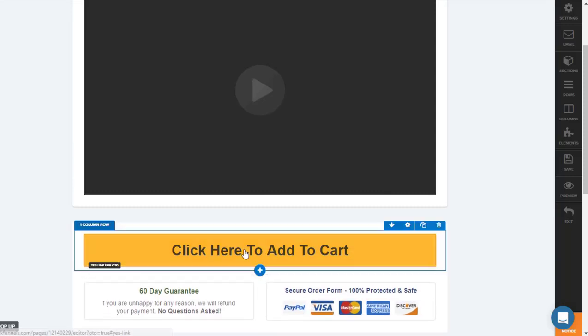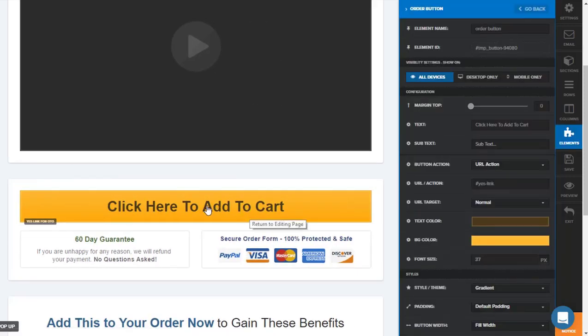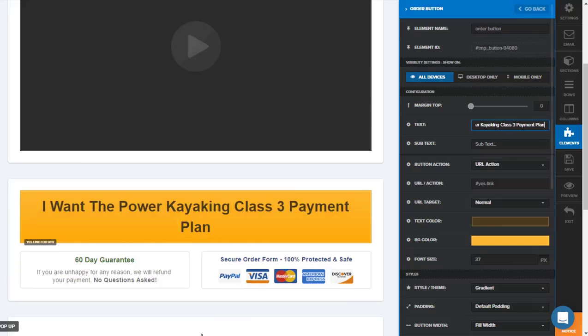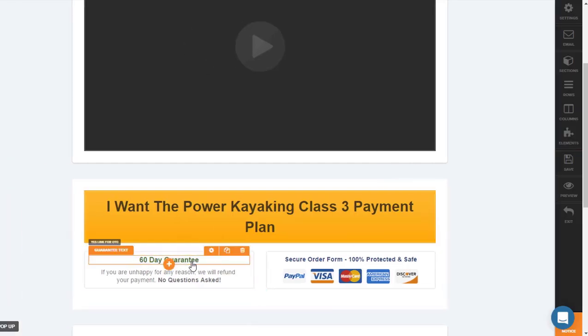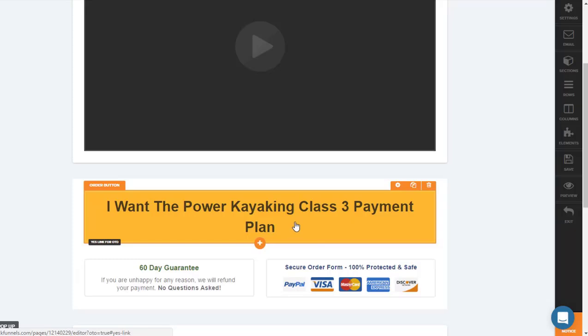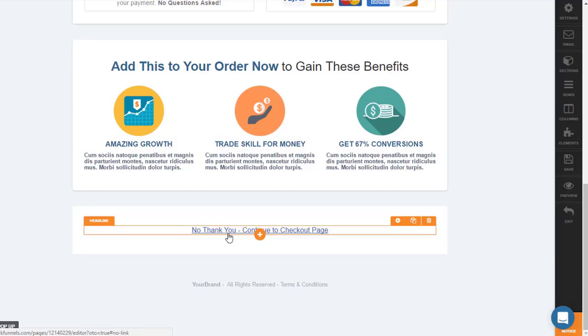So here we could change this so that instead of click here to add to cart, we could say I want the Power Kayaking Class 3 payment. Something simple for this example, but just so that they understand that it's going to be a 3 payment plan if they click on this button. We would also have the price in there, and then again we would also have our no link.